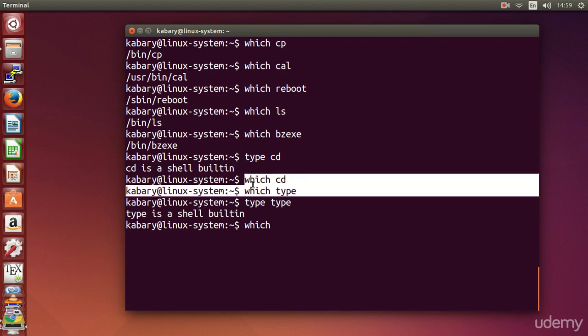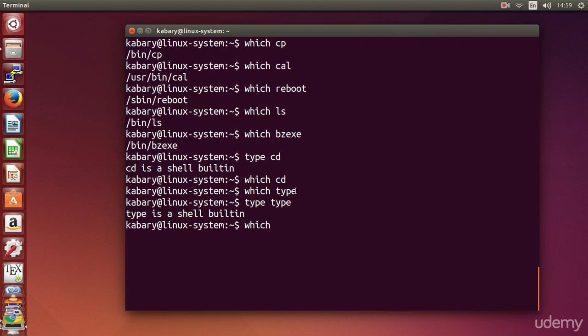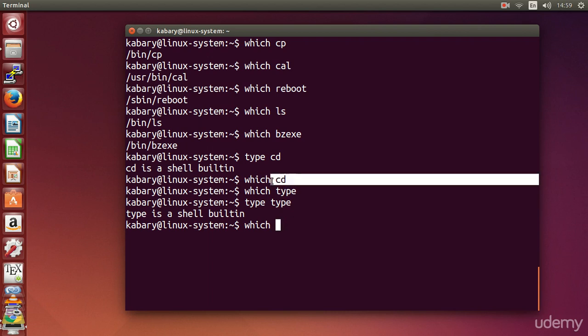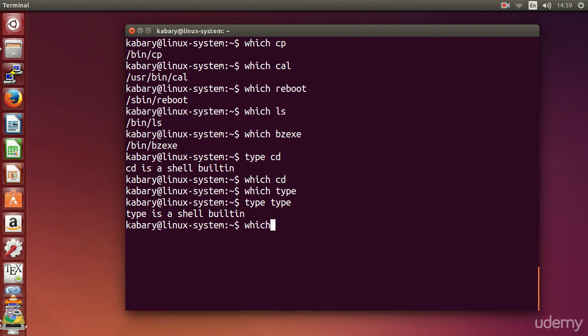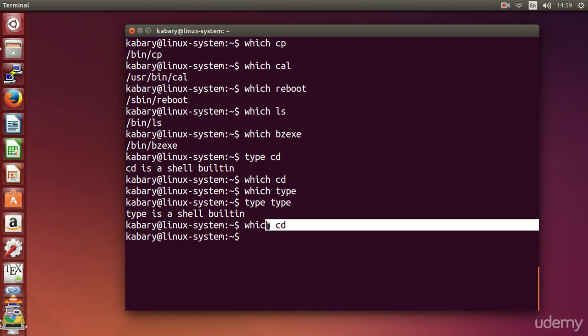Actually, some of the systems can output an error when you specify a built-in command, but with the Ubuntu that I'm using here, it just redirects the error. Okay, so some of you guys following me, whenever you execute something like which cd, you can see an error, but for me I don't see an error. So yeah, just to let you know.